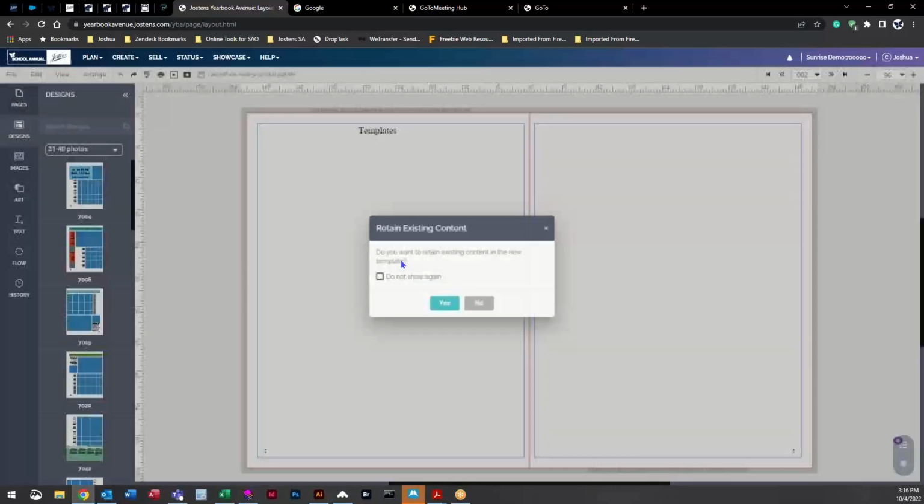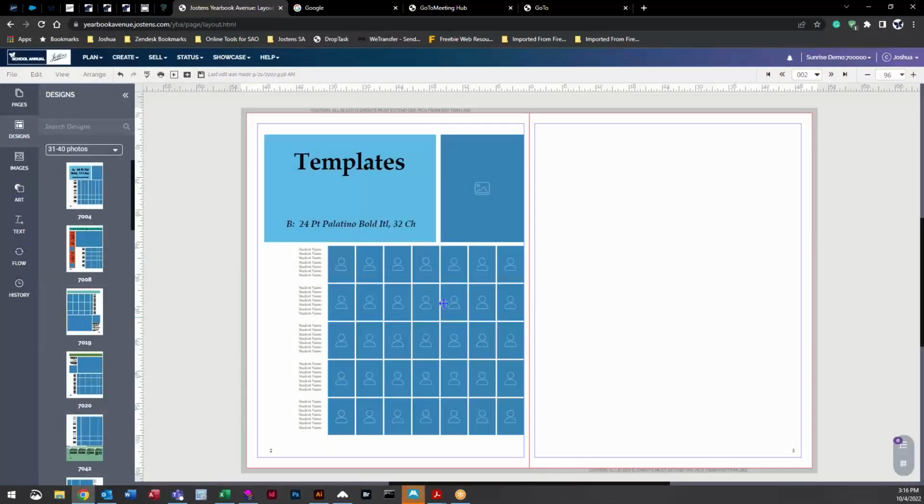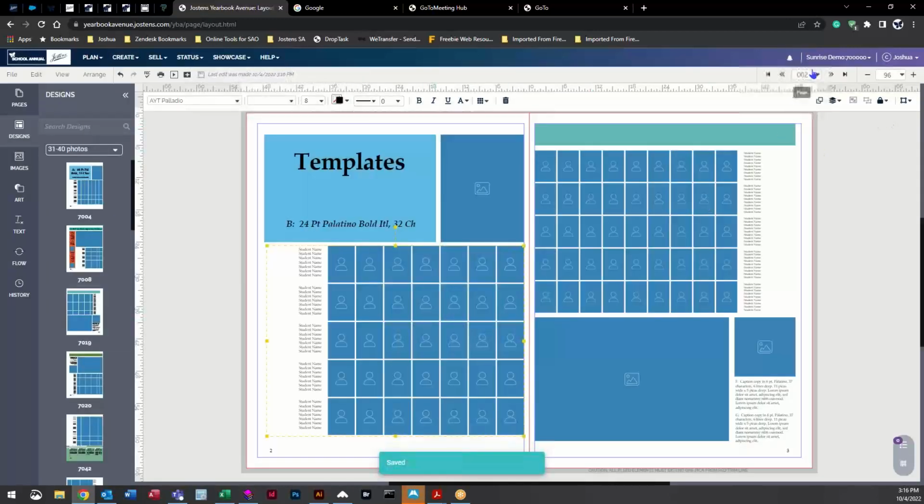We just click and hold, drag it over. That's asking me, do I want to retain existing content? Yes. And then we can go over here, bring this one over. For another page, these are all customizable, and we talk about customizing templates and how to change things over. That's actually in the next webinar. Now, these templates actually have the flow element already on them and already ready to go. So we'll go ahead and save that, and we'll go ahead and talk about the flow element next.